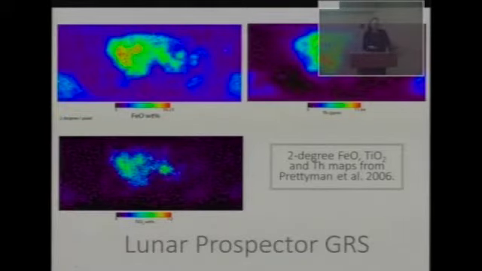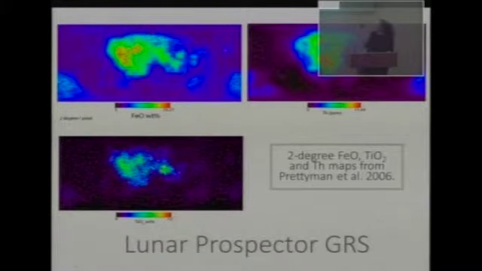In the other part, we have remote sensing datasets. The remote sensing instruments allow us to know the different types of materials and composition of the moon. For our work, we use the Lunar Prospector gamma ray spectrometer, and we chose three different components. One is iron, at the top. This allows us to distinguish between the mare, or basalt type material, and the highland material of the rest of the moon.